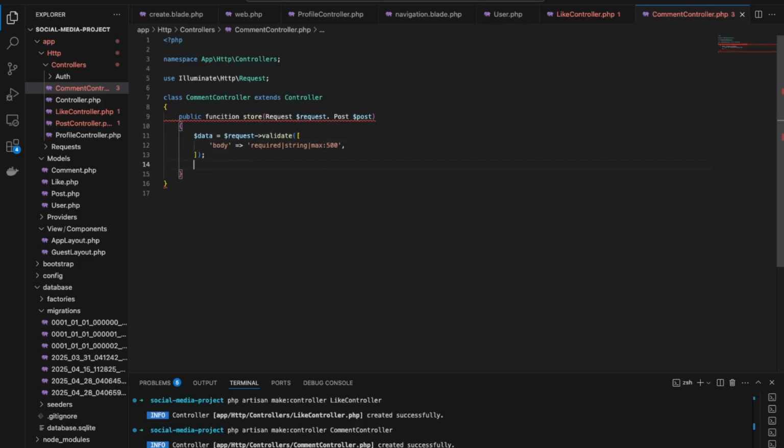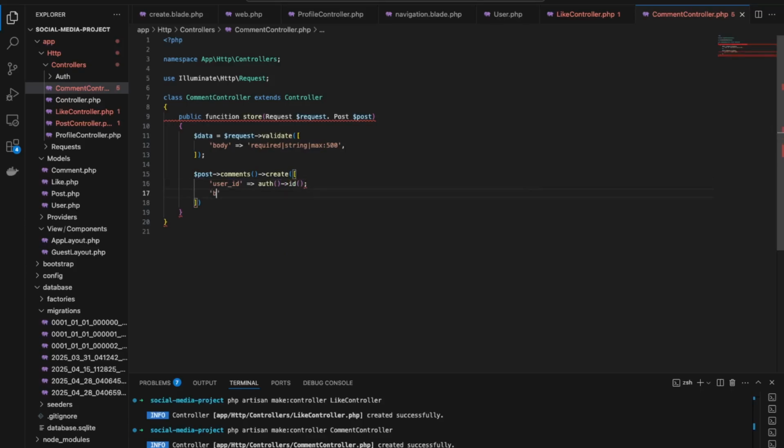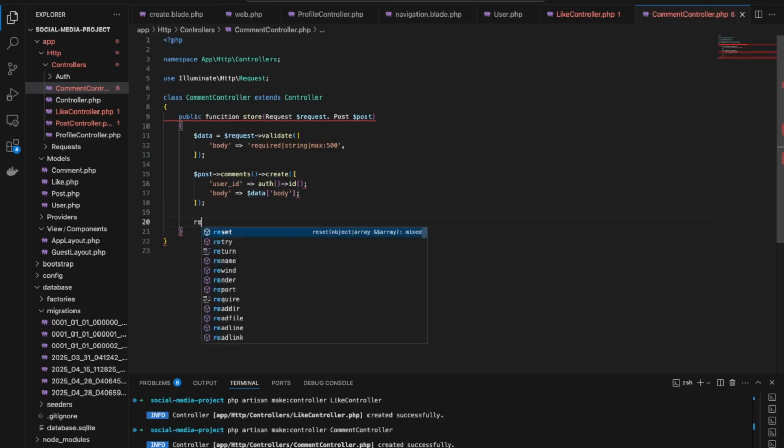Okay, and then after that, we'll connect the comment in the database. So $post->comments create, user_id, and then auth id, and then the body text. Okay, and then close that off and return back.